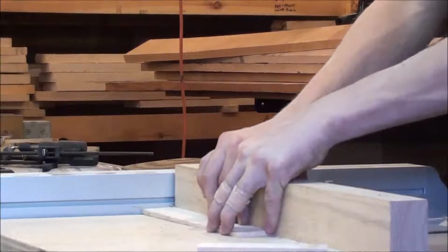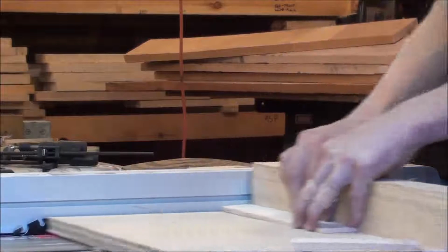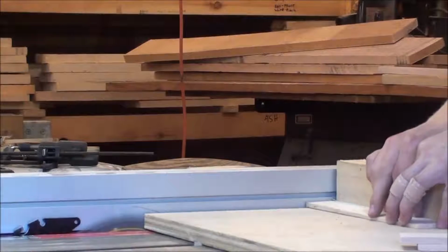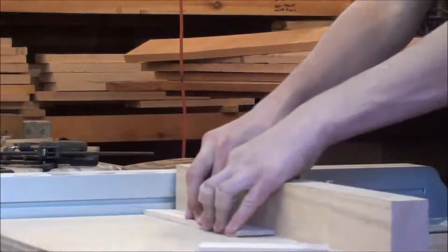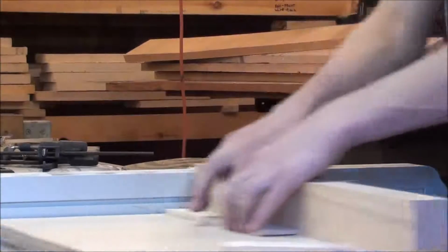This is the only joinery part I was able to capture. I forgot to film the rest. The other part that I missed was just cutting dadoes in the side. So you pretty much get the idea.